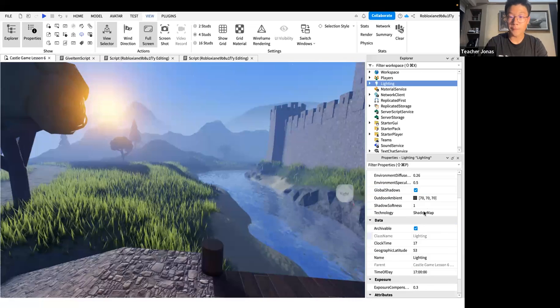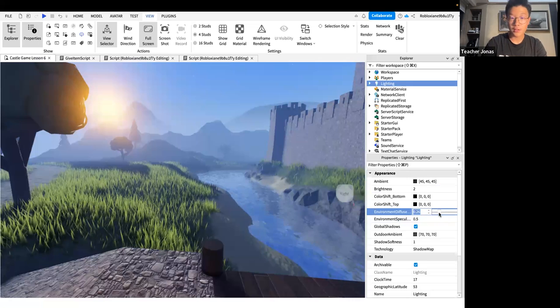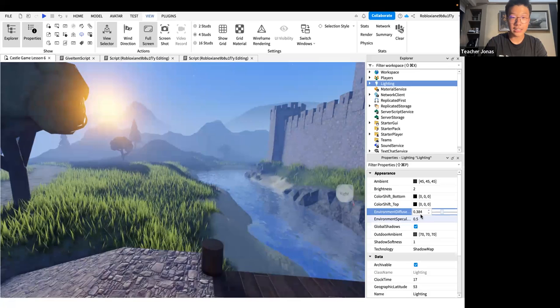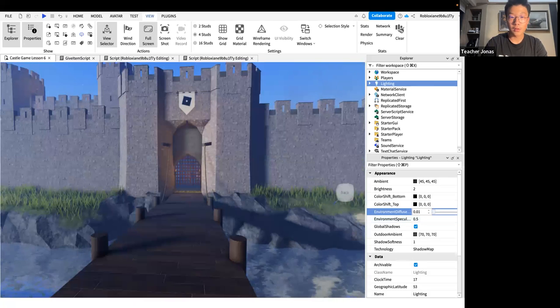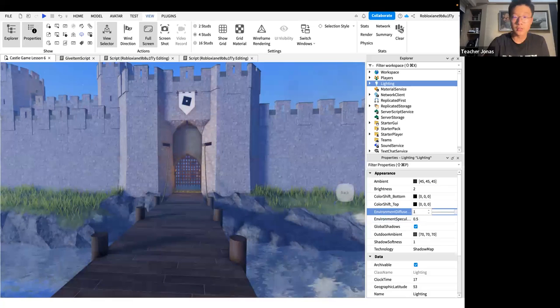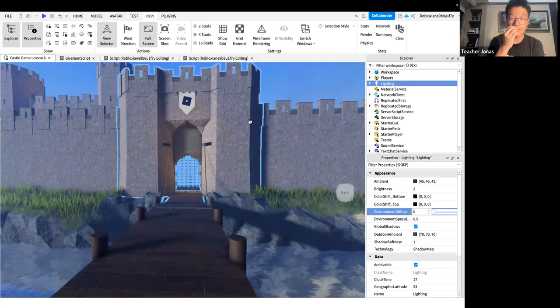Here you can see different values from 0 to 1. You can drag them to see how the game changes, how it looks, right? At 1 it's more blue, but with 0 it's more like the original color.